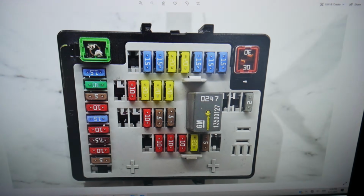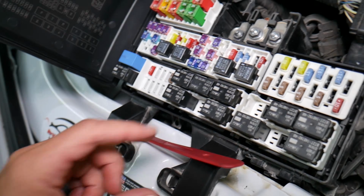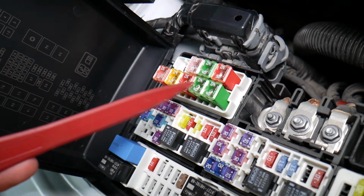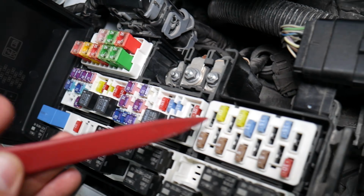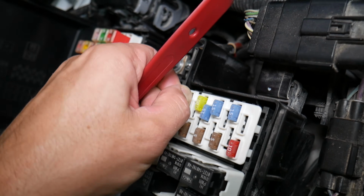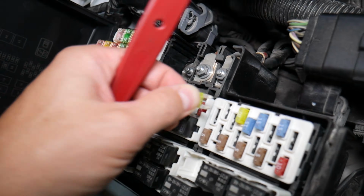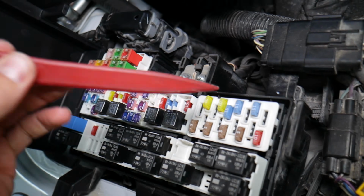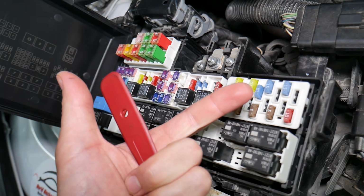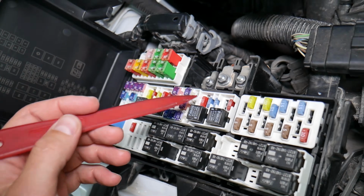Before we continue, let's explain quickly why it's always a good idea to test fuses and relays. It is very important to test fuses and relays. On those fuses you cannot clearly see if they're burnt or not, especially in the J-case fuses as well. If you remove a fuse, look at it, and assume it's a good fuse, but it's actually a bad fuse, sometimes you cannot clearly see that. What can easily happen at that point is you put the bad fuse back in and start replacing parts and tools that you don't need to, so you lose your time and your money to fix a problem that doesn't exist, when all we had to do was test the fuse and replace it.